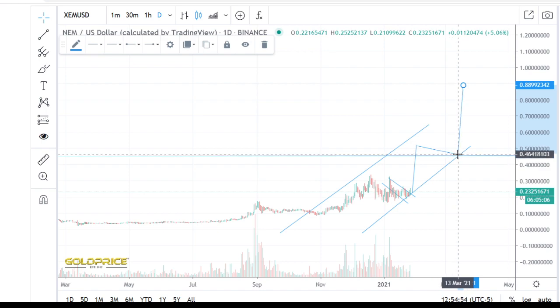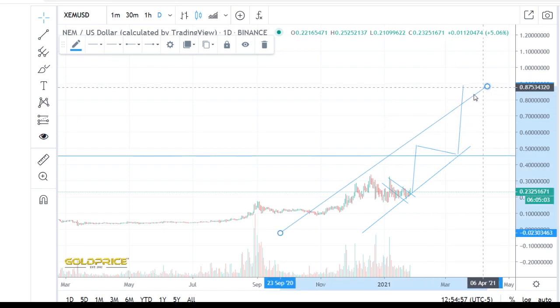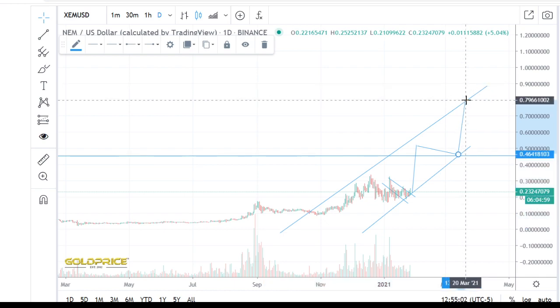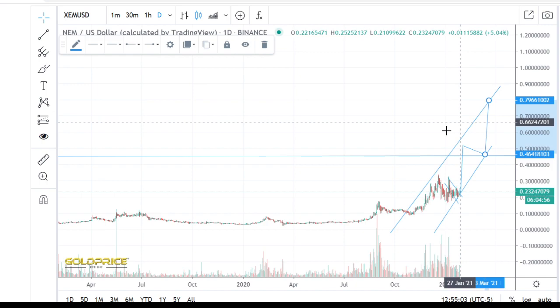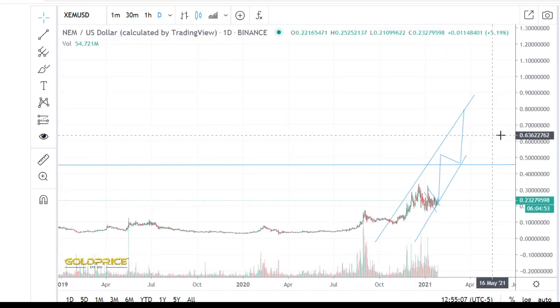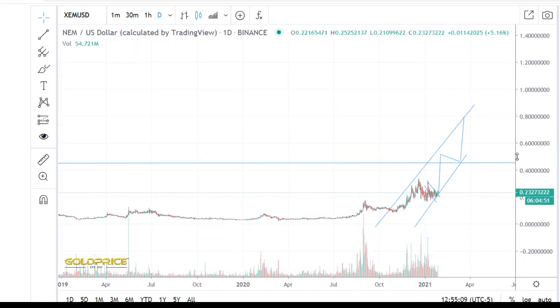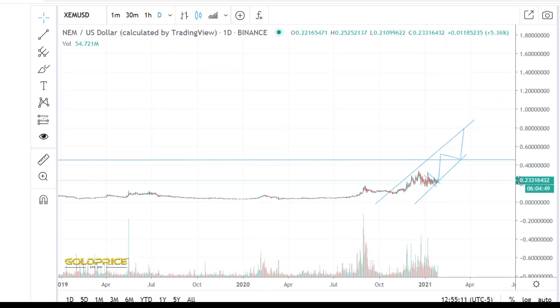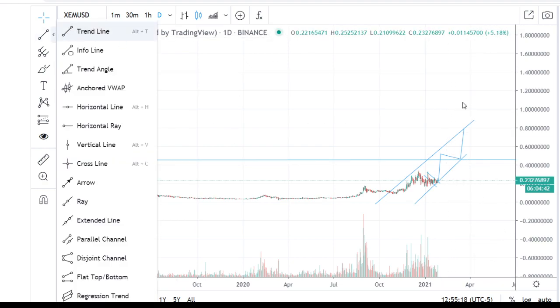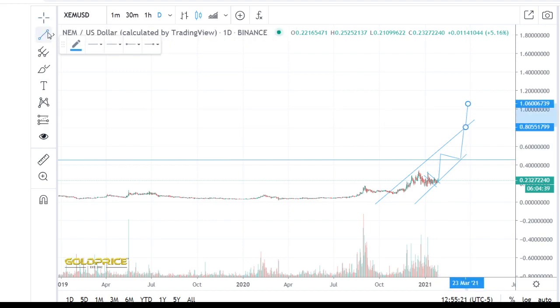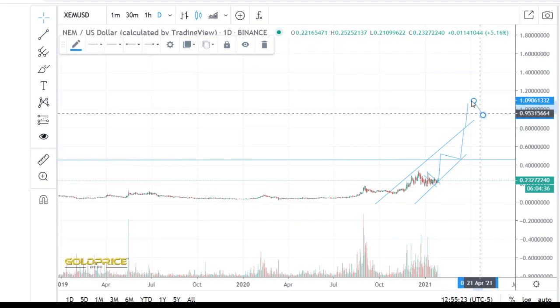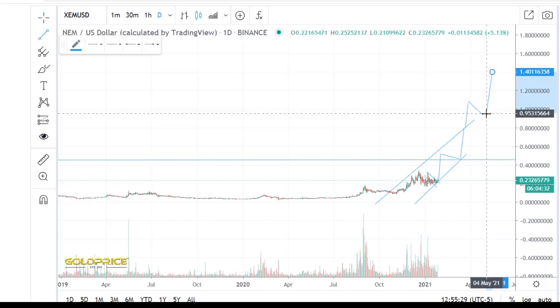So I think if the channel goes more in this area, it can happen that we can or have to stop at these levels, 80 cent, but not must. I think from this formation a good move in the direction of $1.40 is also possible. We have to look. Maybe something like that will happen, that we stay at these levels and go even more to the top side. That can also happen.